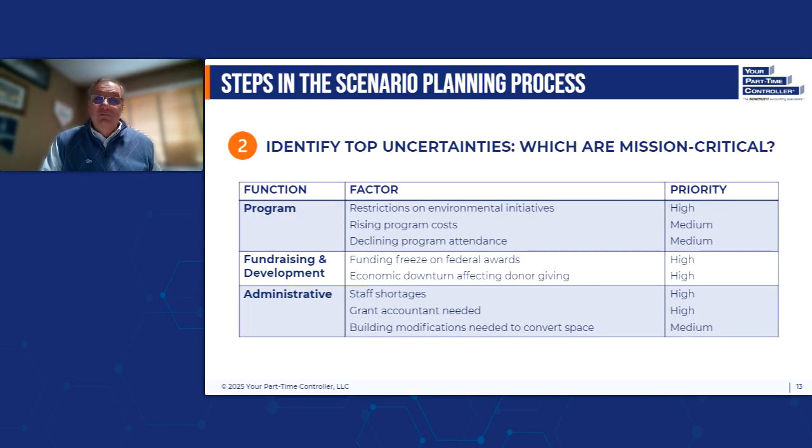So now that you've identified these risks and these opportunities, the next thing we suggest is that you assign some kind of priority to them. Which ones are mission critical to your organization? Some of them will have high priorities, and you really want to identify the revenue and expenditure impacts to your organization. Some might have a medium level impact. And again, as I mentioned earlier, some have a low impact where they're going to affect your organization, but it's not going to move the needle very much. By doing that, you have the ability to figure out what things are going to be important to your organization.